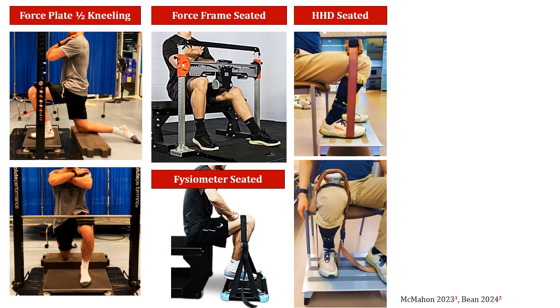Of note, with the half kneeling position, sometimes people can be somewhat unstable, though the image demonstrates, and what the authors have described is going arms across chest. Having the individual hold lightly onto something stable can allow them to be more stable proximally and produce more accurate force output.